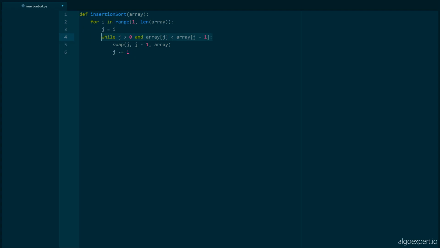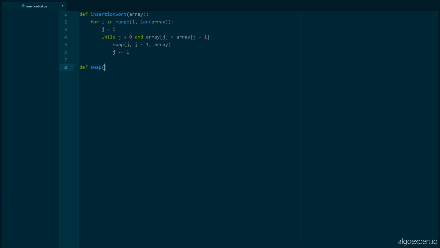So while our number that we're trying to insert is out of position, swap it with the previous number. And then decrement j to have j keep track of the number that we're trying to insert. Okay, and so here, let's write our swap method.